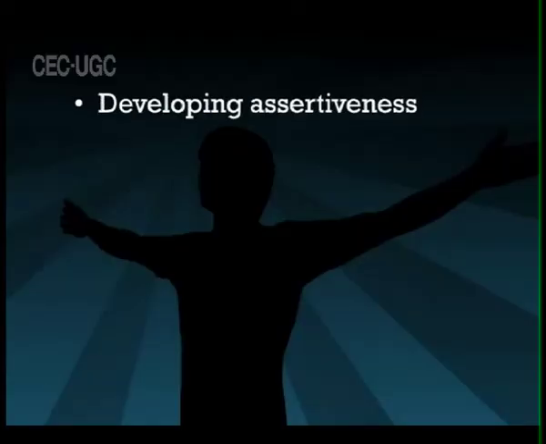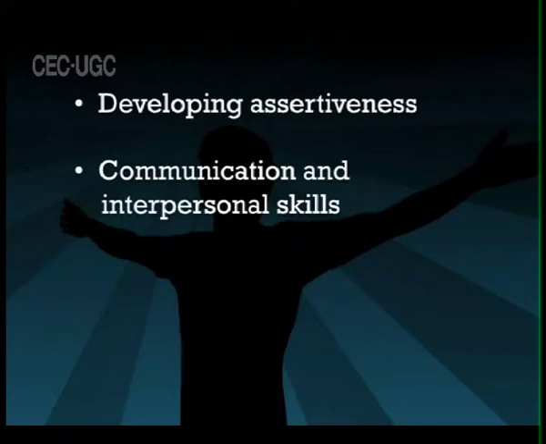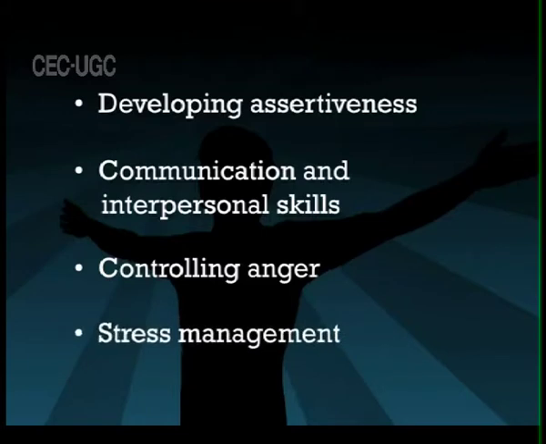Individuals' functional capacity evaluations are used to screen for person-environment fit. Industrial occupational therapists use a collaborative approach involving the workers and employers to encourage a supportive work environment that empowers the workers to reach productivity and other work-related goals. Therapeutic interventions in occupational rehabilitation include developing assertiveness, communication and interpersonal skills, controlling anger, and stress management.